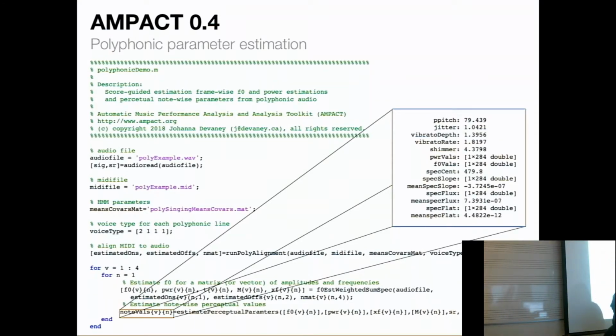For polyphonic data, does the algorithm also do source separation, or do you need separate recordings? No, it's doing source separation from the score. Basically what it's doing is the alignment, and the alignment for each note is identifying a time-frequency region that I can then look at in order to calculate frequency and power information.